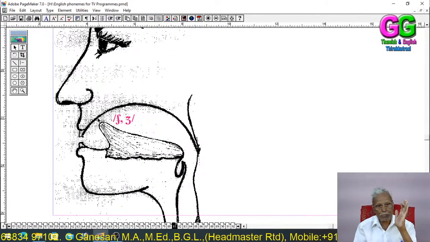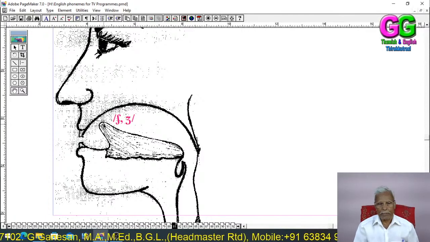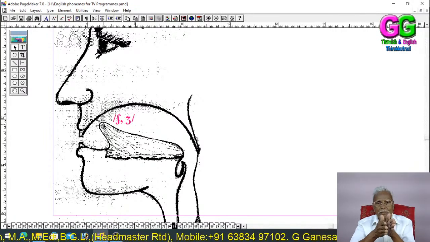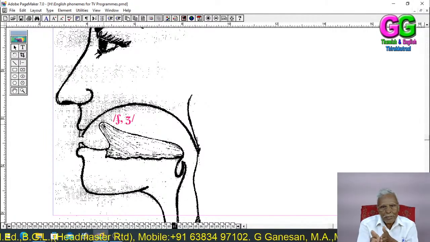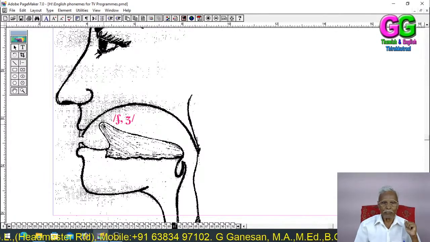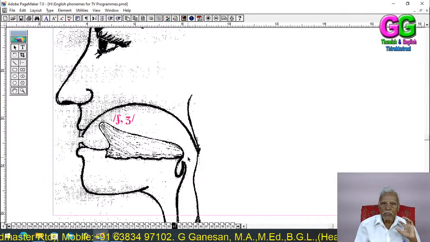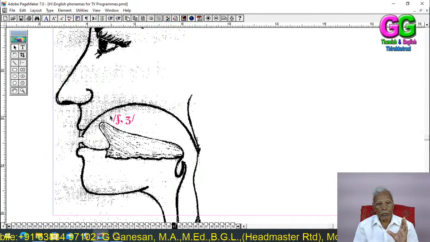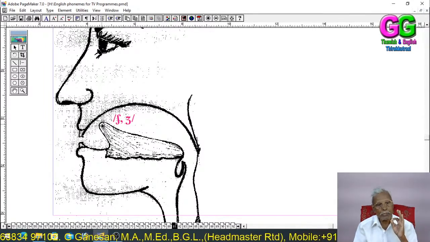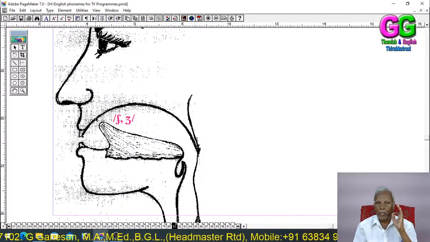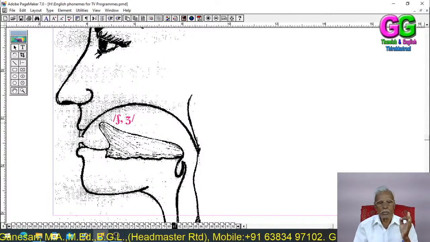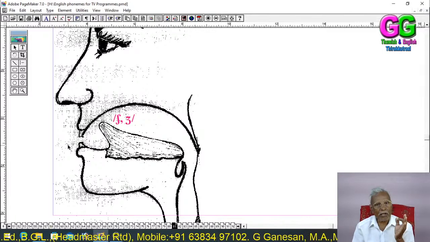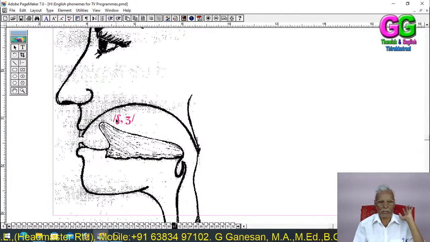There should be some space between the hard palate and the tip of the tongue, and then we should narrow the tongue between the tip of the tongue and the middle of the tongue, and then we should allow the air pushed out by the vocal cords to escape through this space. That is the space between the front tongue and the front mouth. The air escaping through this space comes out through the mouth. This is the way of producing the phoneme /ʃ/. Okay?